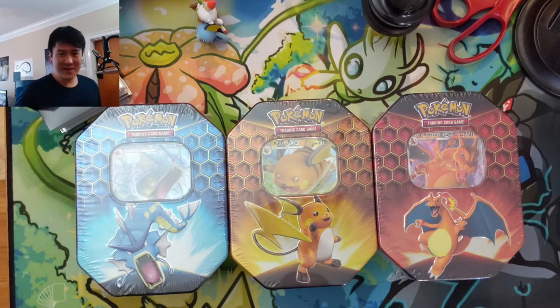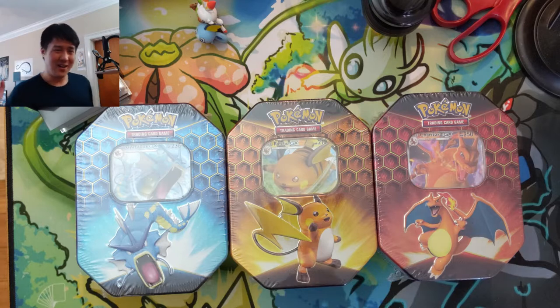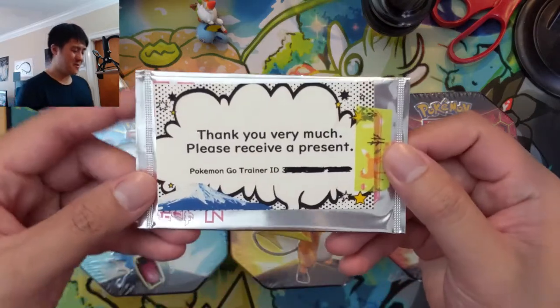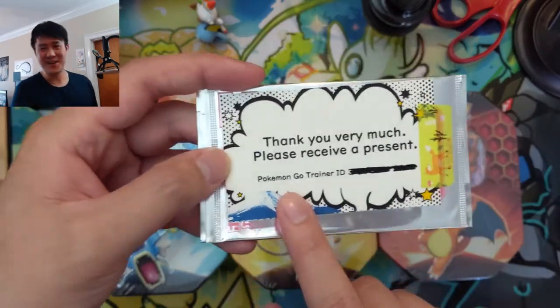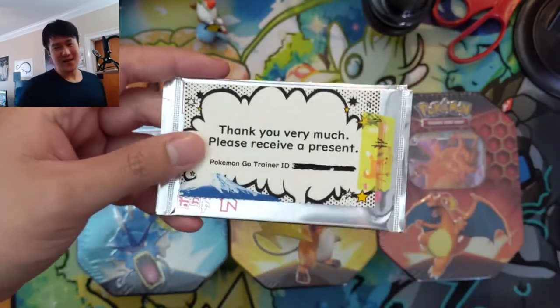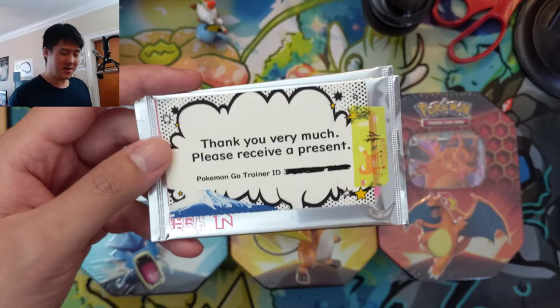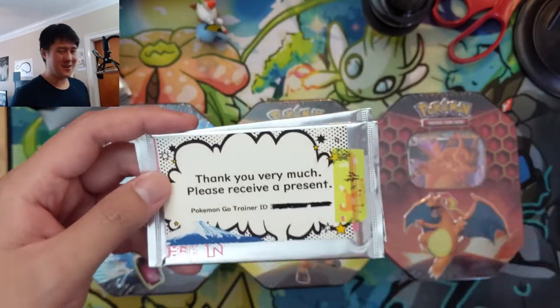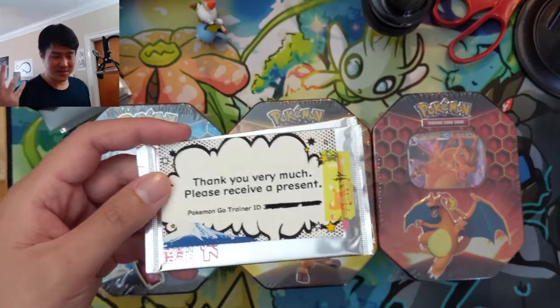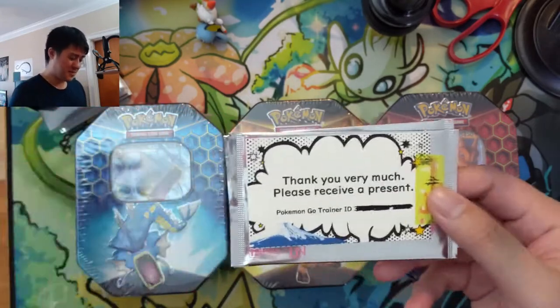But one thing, if you ever buy stuff from Japan, a lot of times they send these random knickknacks in addition. They're like, hey, you have a special gift. And I kind of got this note. They even provided their Pokemon Go trainer ID. I crossed it out just to not share it with the world, but I thought that was hilarious. I did friend them on Pokemon Go, and hey, we can get the gifts from around the world every couple days maybe.